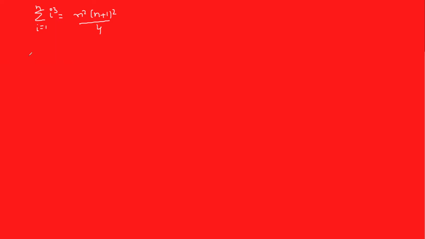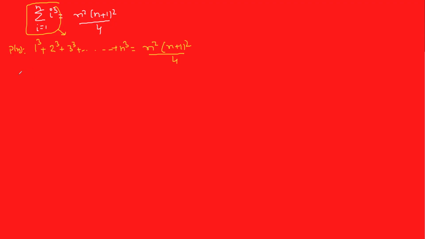First of all, here n is equal to 1. When you put 1, you will get 1 cube, 2 cube, 3 cube, up to n cube, right? Its value will be n square, n plus 1 whole square upon 4. Isn't it? Yes. So I have expanded the LHS, so that you can see how P of n is looking, right?